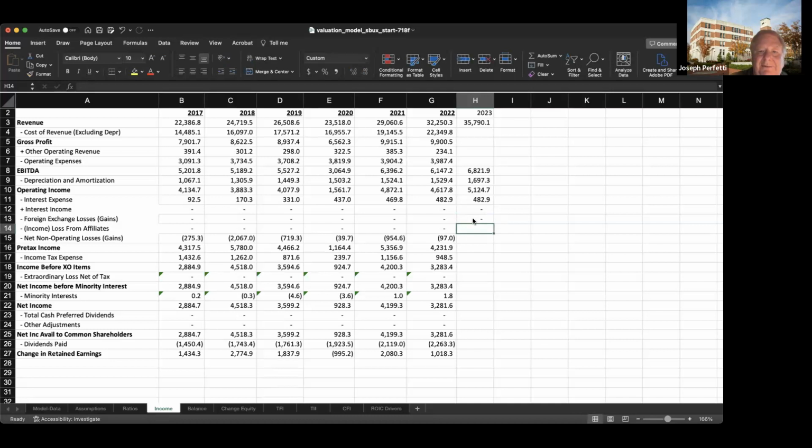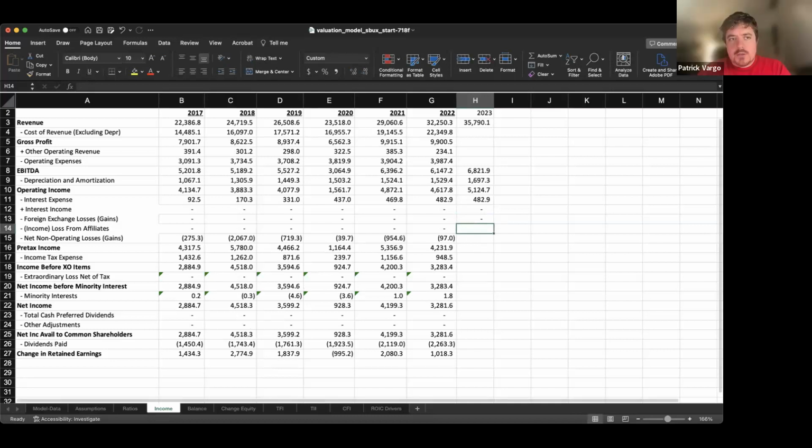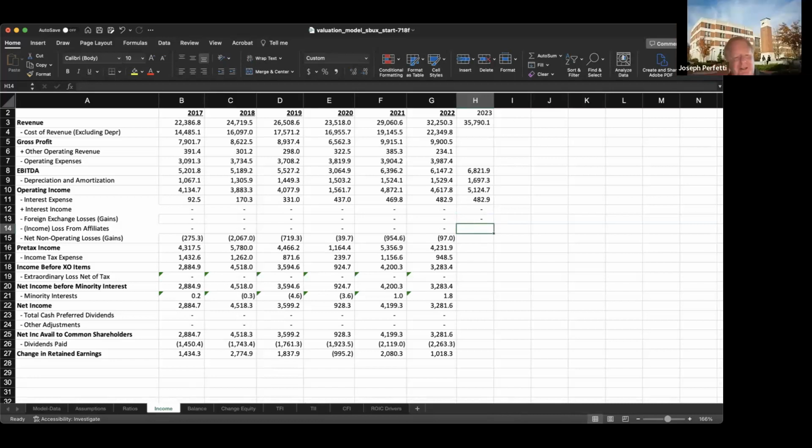I saw a hand there. So Fargo? So you would do that even if you had a company that had foreign exchange losses in a previous year? I would still put it as 0 as a forecast. Now, here's the point. Two reasons why. Number one, what you're going to quickly realize is it doesn't affect the valuation.